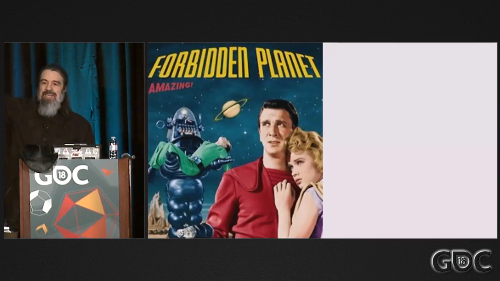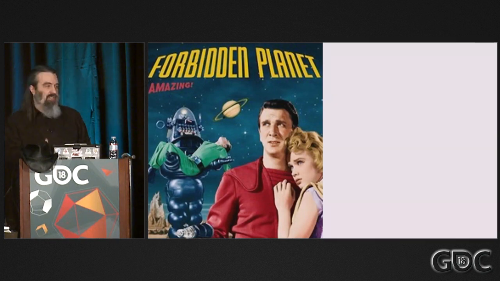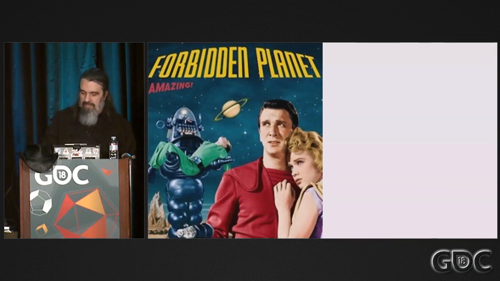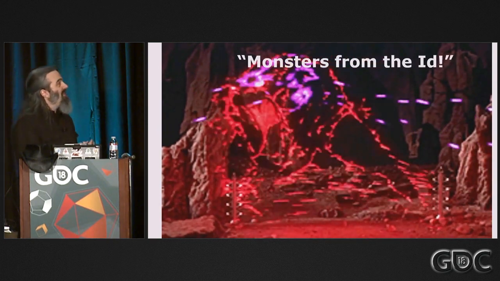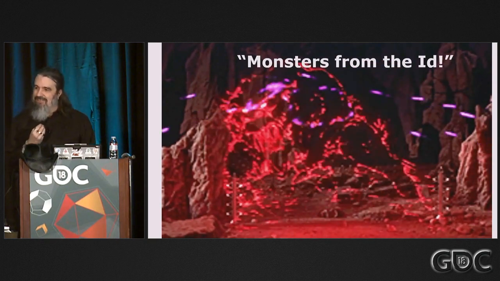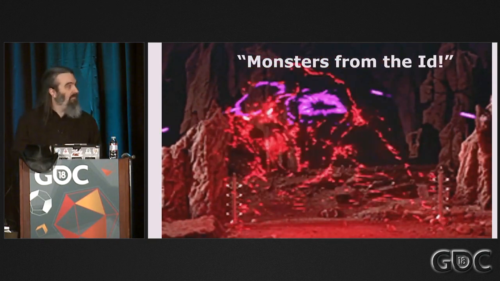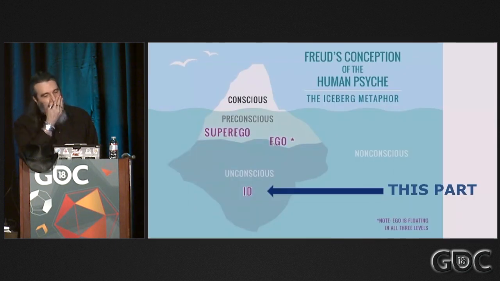Who here has seen Forbidden Planet? Who knows about this story? Okay, sci-fi classic, by the way, if you're interested in old movies. In this film, a mad scientist has his brain boosted to the point where his deeper mind generates a monster, which is spoilers all over, so now you've seen the film. What we're talking about here is the id, this amazing piece of science fiction technology. This was special effects, and they're so good. It scared the shit out of me when I was 7. Monsters from the id. What is the id?